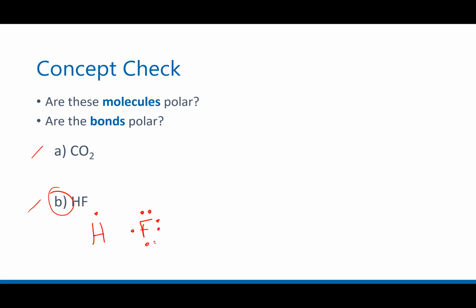Hydrogen is in group 1, fluorine is in group 17 or 7A. So we have 1 electron and 7 electrons. And I mean, you couldn't get a match better than this. We have hydrogen, we have fluorine, we have 1 electron to be shared with each of them. So the molecule would look like this.